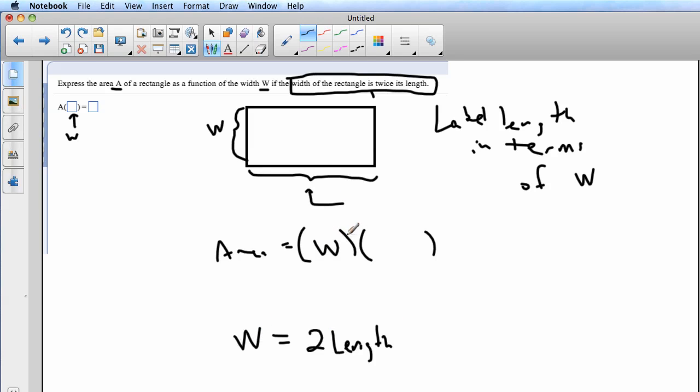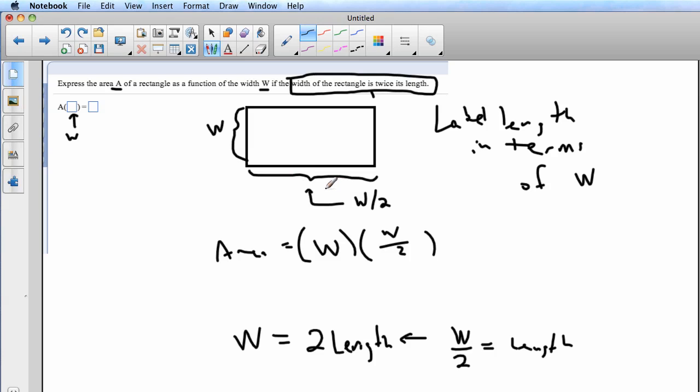So I can either just think about that, or I can actually solve this algebraically. If width is twice length, that means that this is an equation, so I can divide both sides by 2. That length can be represented as 1/2 width. So I could write W over 2 here, W over 2 here. And I have the expression that this length is 1/2 of the width. And so it is true now that this width is twice the length.